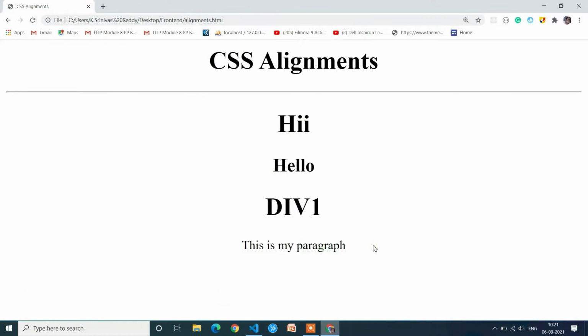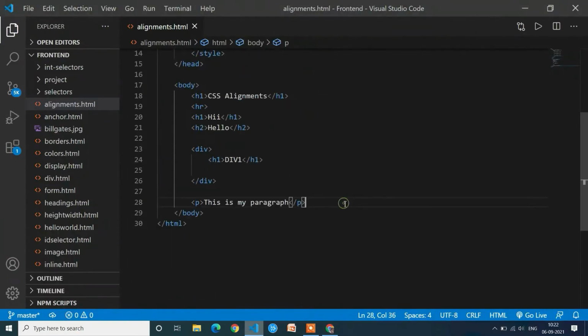So now we have completed the text tags. Now we will see how this text align property will work for anchor tags, because these h1 element, div element, paragraph element, all these are called block elements which will take the complete width. Now we will check the CSS text align property for the inline elements. Inline means it will take up to the content width. So first we will check the anchor tags.